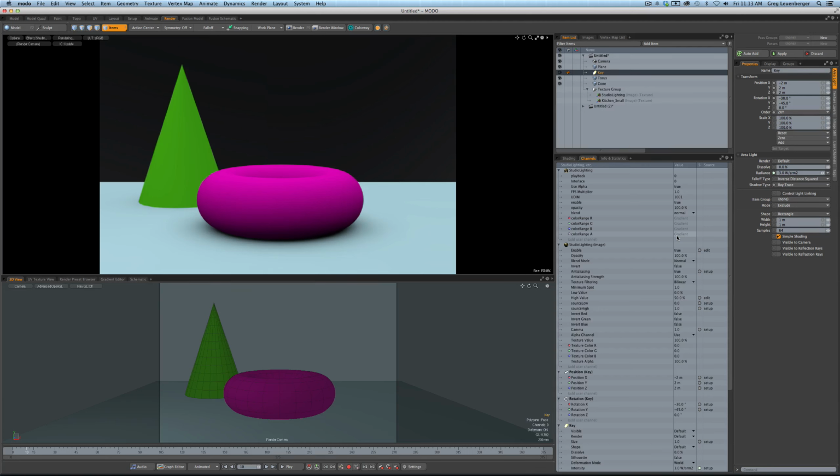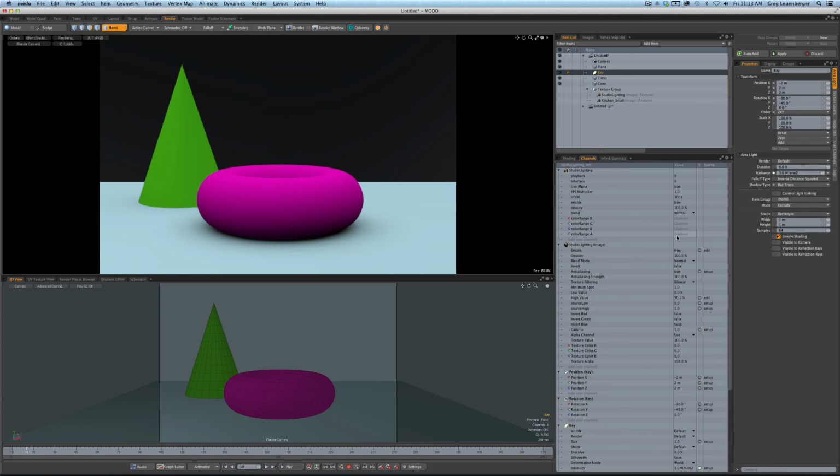So that's very powerful. We're not just dealing with render related parameters here. We're dealing with the entire program. But also very dangerous if you don't know what you're doing, because you could accidentally change your camera in one pass and then you go and render everything. And why is my camera different in this pass? Well, it's because you altered your camera channels in that pass and added those to that pass. So let me back up a little bit and explain exactly what's going on from MODO's perspective.